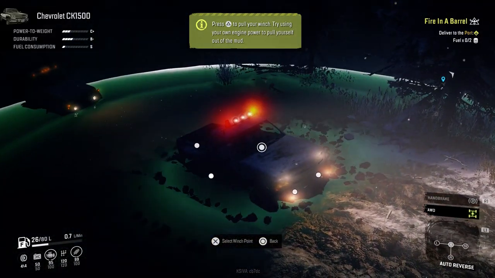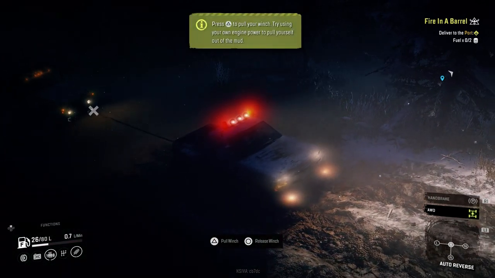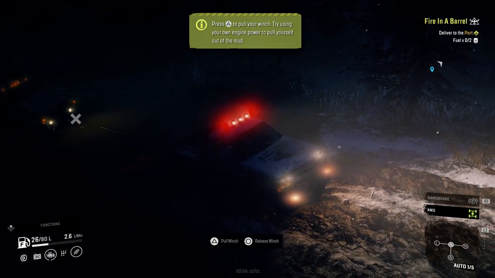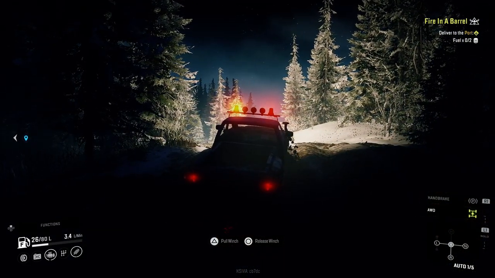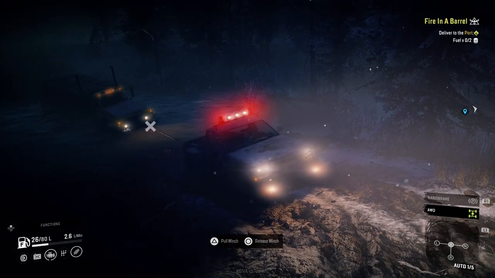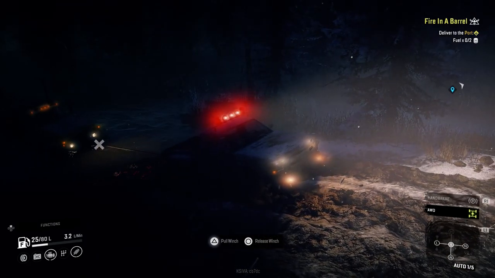Need to get as close to without going too close and put a winch onto, let's put it on that side, and then we're going to give it all we've got basically to get it up here. This is going to be fun. We're going to keep doing the snag tactic by tapping triangle occasionally. That might help out. I'm not sure. Come on, you beast.